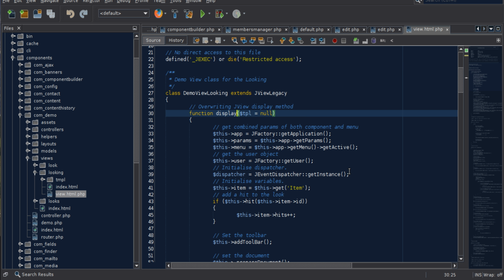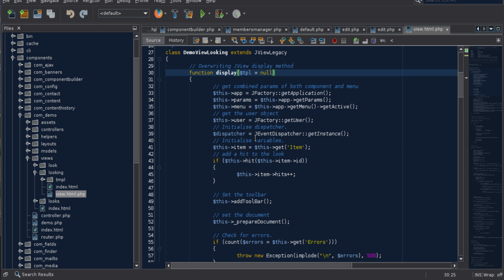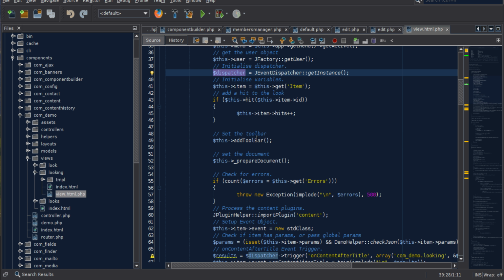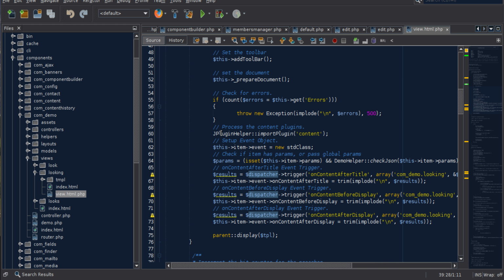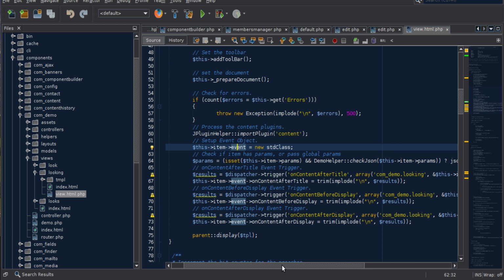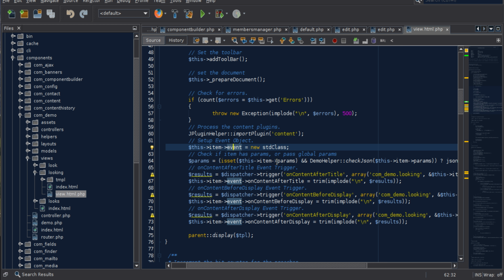So it's okay, we're going to go here. If we scroll down now, we'll see that it added the dispatcher to the display, and down here it imports the content plugin now, and in the item object it creates a new object called event, and then basically it checks whether your item has parameters.